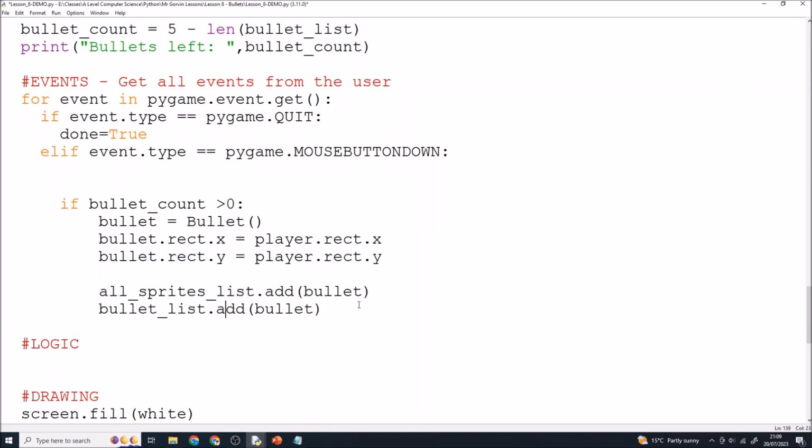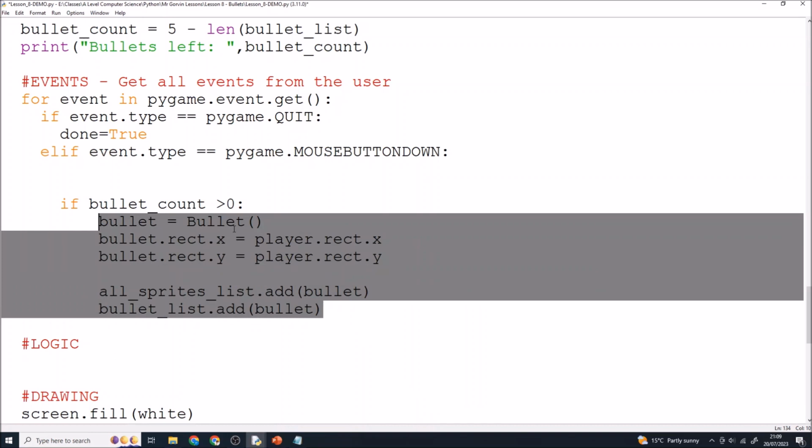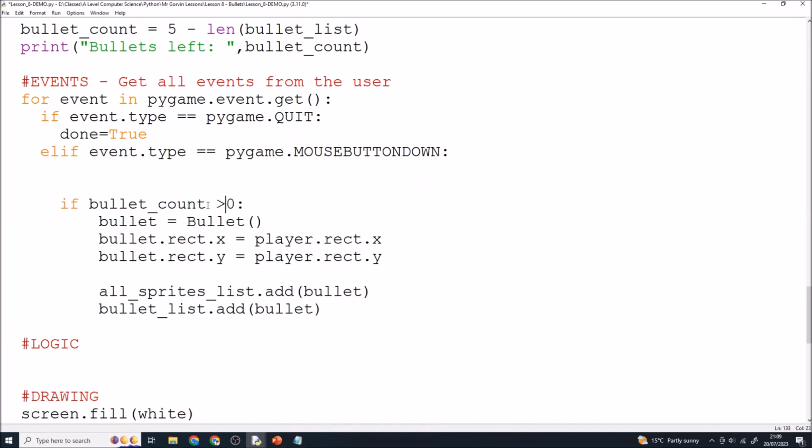So it will allow us to create a new bullet if the bullet count is greater than 0. As soon as the bullet count gets to 0, it won't allow us to run this code here. So we've got a simple selection statement here to check how many bullets are left, and as long as it's more than 0, you can fire a bullet. Otherwise, you will not be able to.